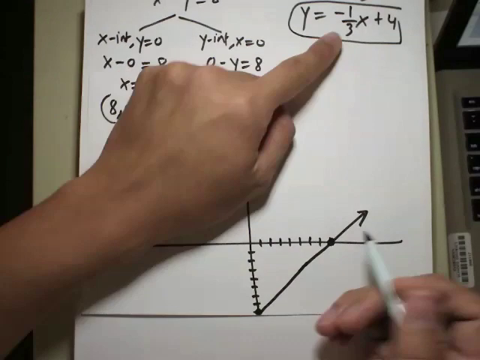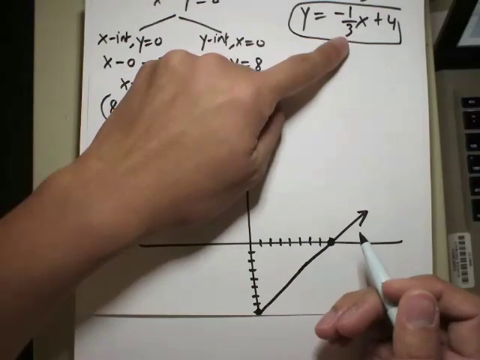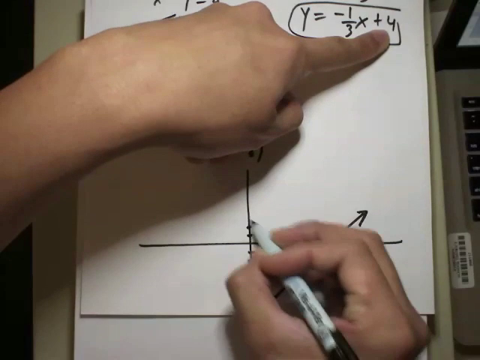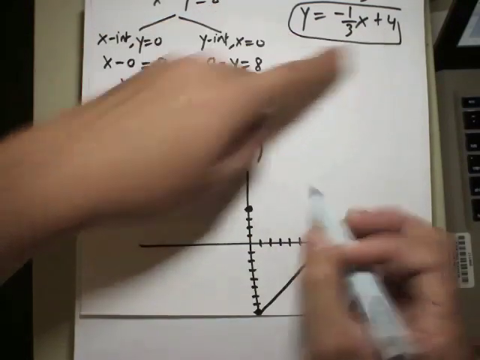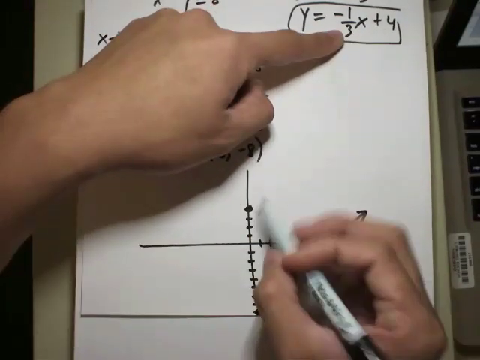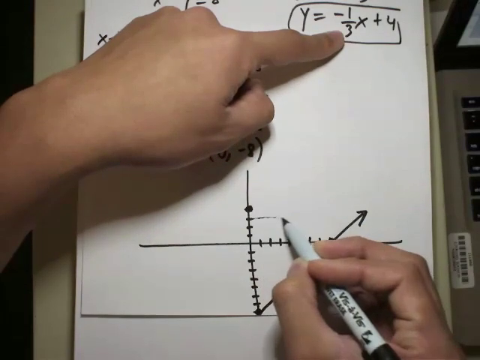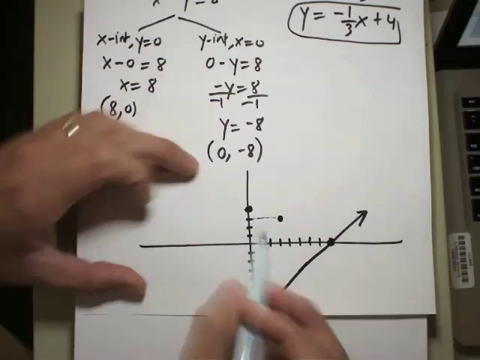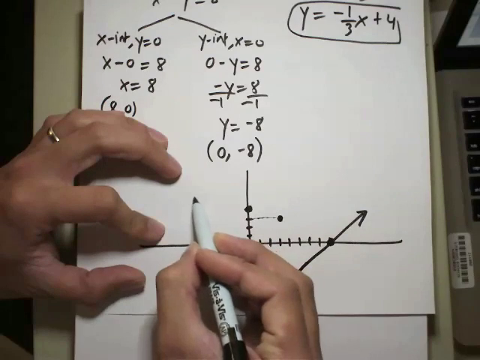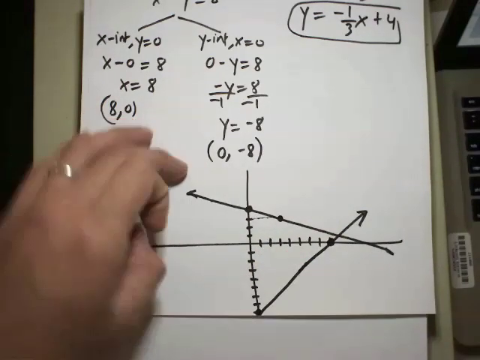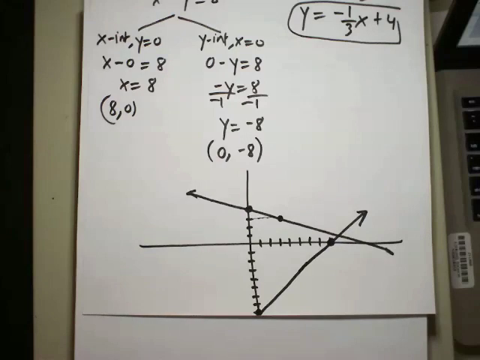First line. Now I can use the slope-intercept format to graph my second line. So this tells me to go up 4: 1, 2, 3, 4. And my slope tells me to go down 1 and then right 3. So down 1, right 3. So it's going to be right there. If I connect these two, I will have a line looking like that. Okay, so you kind of see what's going on there.